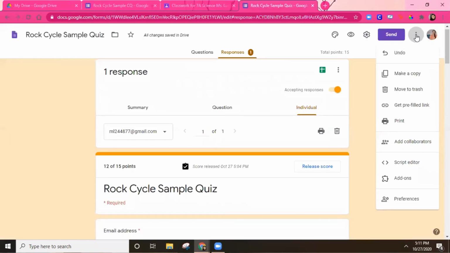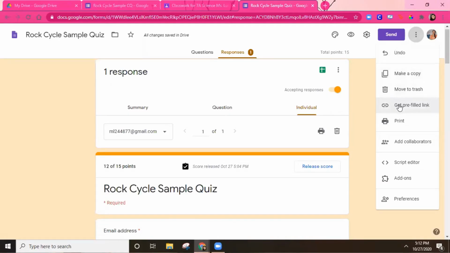So these 3 dots over here, you could make a copy of this quiz. Say it's like a check-in form you're doing with your kids. I make copies of it all the time and I just change the dates on it because I want it separated by week in my own Google Drive, but I'm not really changing any of the quizzes. Super handy for that. I can print it, add collaborators. This is how you share the quiz with other owners. So then those other editors would be able to check out the summary pages and the individual responses.